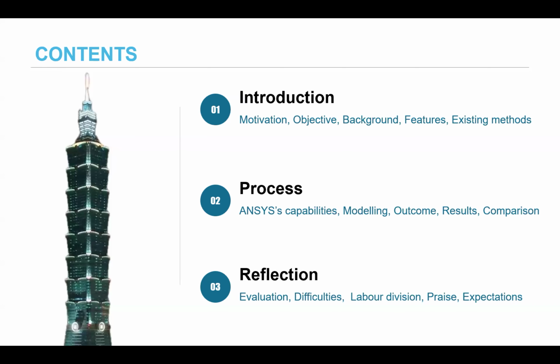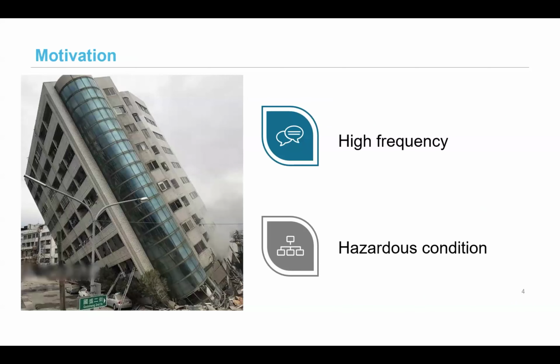High-rise buildings have higher walls, and their vibration frequency becomes bigger, which affects the safety of the building, and excessive frequency can damage a building like this one. This building was brought down because of an earthquake. Taiwan province is located in an earthquake zone. Earthquakes there have a high frequency. There are many hazardous conditions and events.